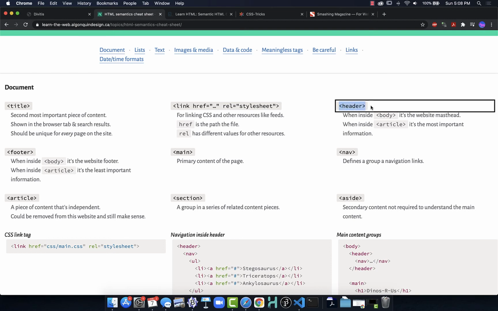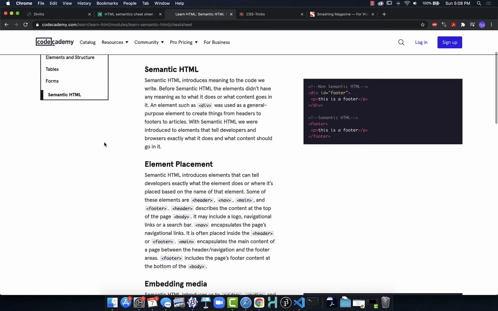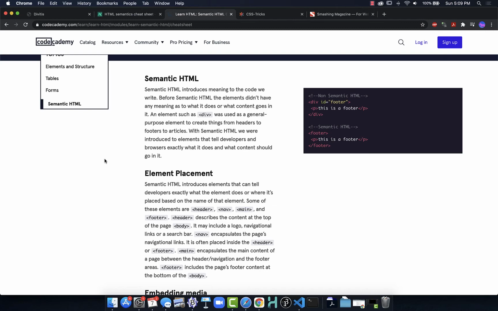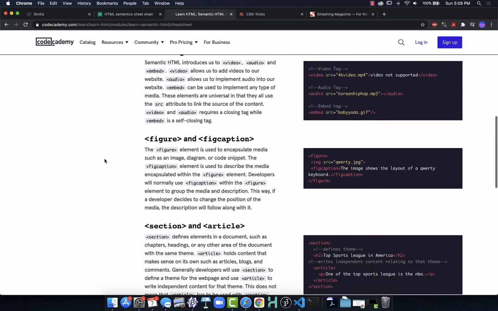But the fact that we now have a tag called header, a tag called nav, called main, called footer, these are huge because we don't have to make these nonsensical things that are a div and put an ID on them. We can have tags that mean something. So when we construct our page, we're doing it semantically, so we're wrapping our content in the correct tag to give it meaning. So another resource on it, and a simple Google search for Semantic HTML brings you to a lot of different places. These are some quick ones that I found that I thought were easy to read through. The Codecademy one is pretty good too, goes into some of it.